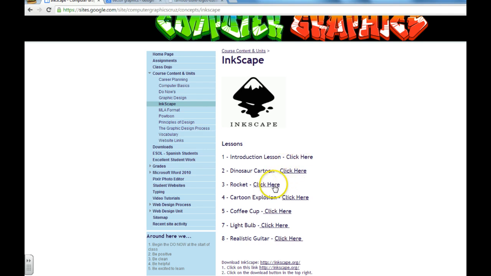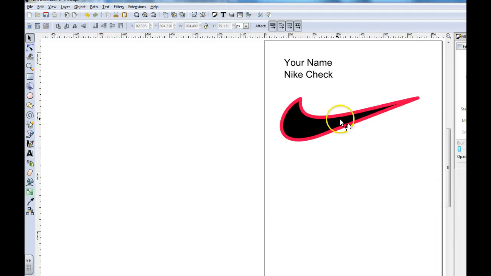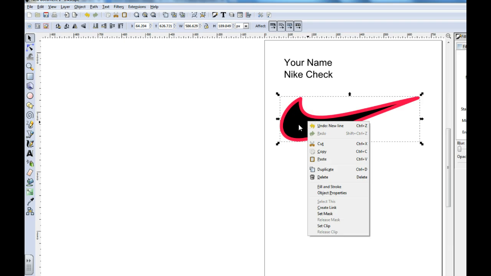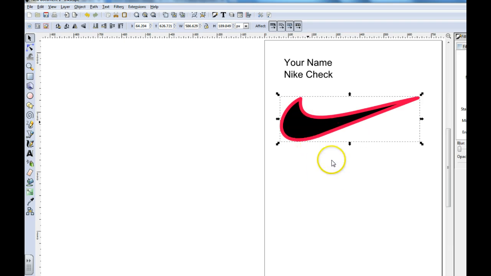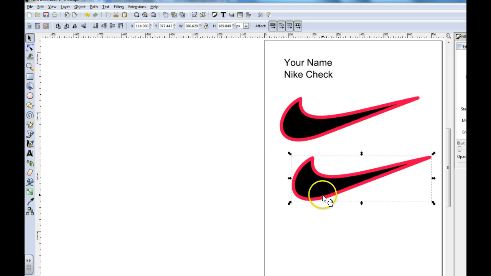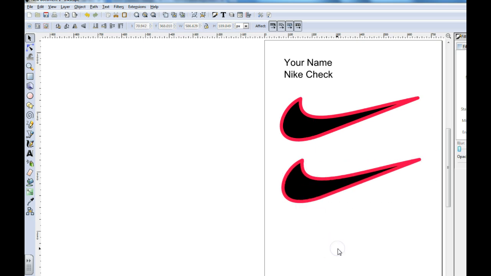These are projects, so they're important to complete them and have them in the gradebook. When you complete assignments like this, please get more creative. So if you wanted to add more Nike checks into this and get funky with it, go for it. So like if you right click on the shape, you can duplicate and move it over and so on. Alright, so that's the basics. Have some fun with it. If you have any questions, don't hesitate to ask.